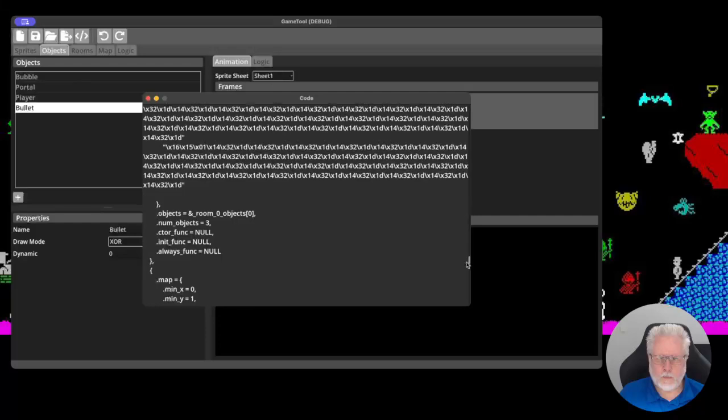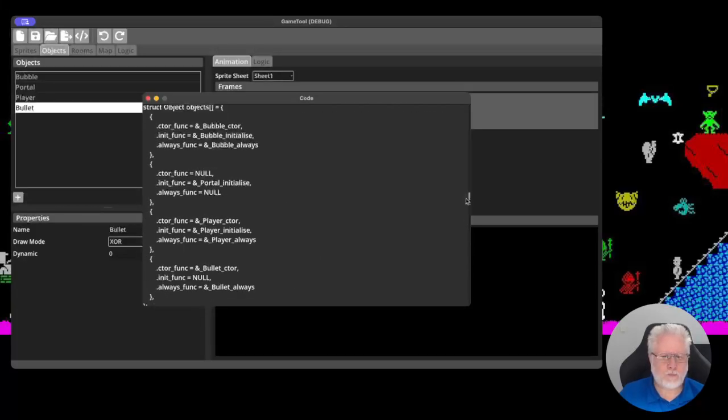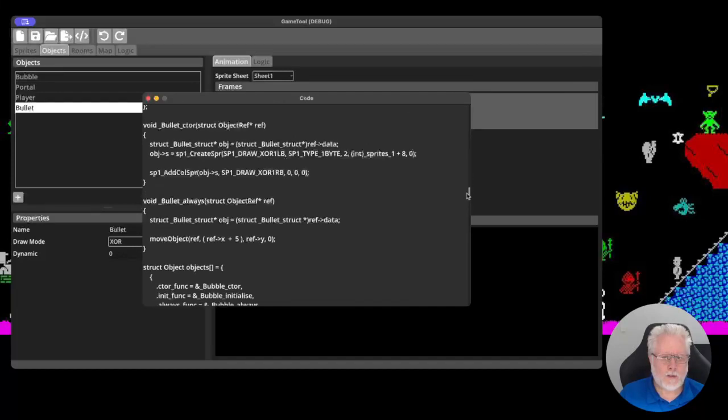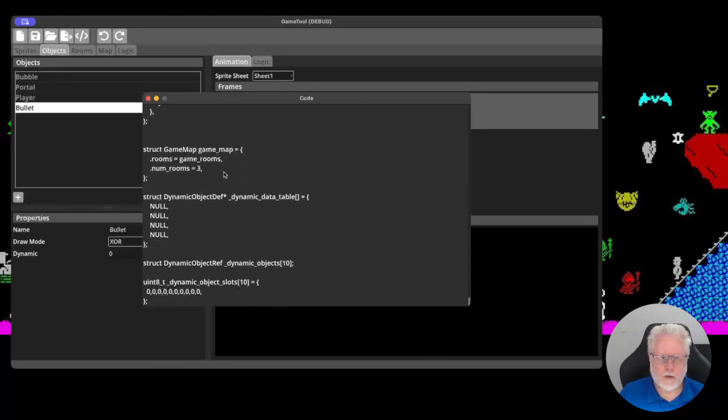Now if we go down to the bottom, so actually if I go to where that was again, you'll see there's nothing else changed here. There's nothing added afterwards. And then down at the bottom we've got some extra data for the dynamic object management stuff.